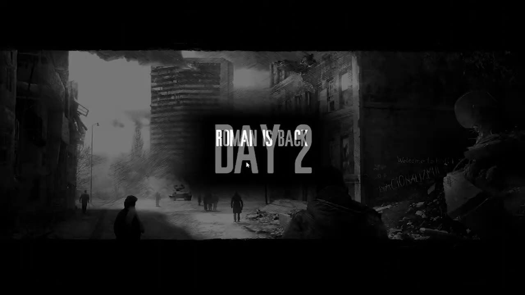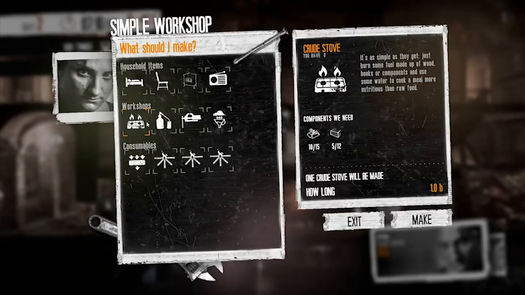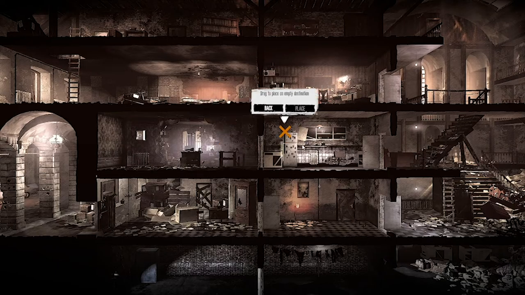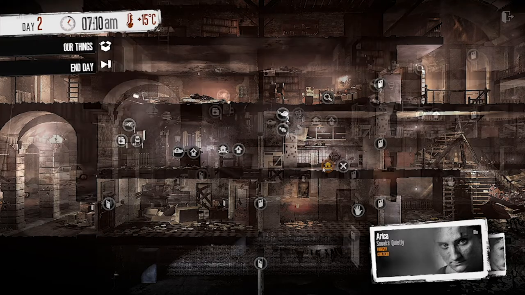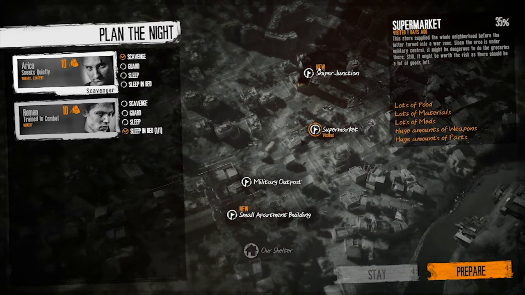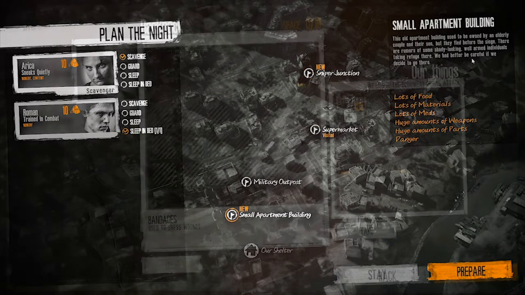Heading home for day two, and we realise that we should probably eat in order to keep our strength up, so we build a cooker. And then Erica takes the initiative and gets ready for her first night out. In comparison to the first night's mission of the supermarket, her mission is going to be slightly trickier. She's off to the small apartment building.